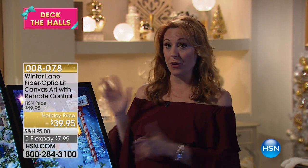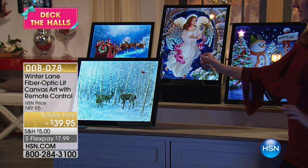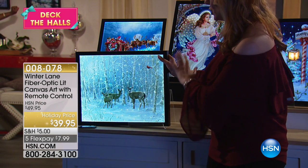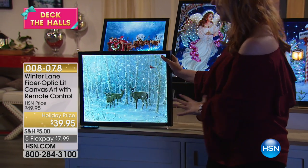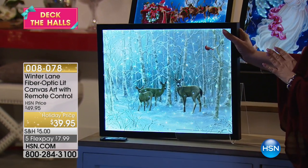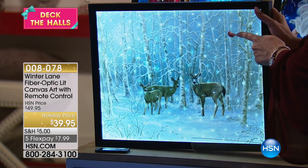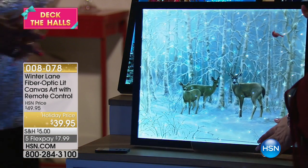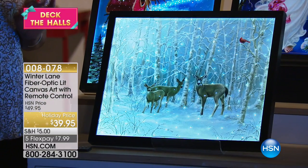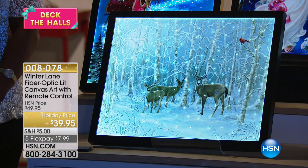This is the first airing — this is a brand new item, so we've got the remote control for the first time. I personally love the deer. I want to tilt it a little bit — it looks kind of blue and cold, and here in Florida we don't get snow. I grew up in upstate New York and I really miss that. It has a little red cardinal right up here in the tree — gorgeous. That blue effect is because it's backlit. What's new for 2017: they're backlit, they've got the timer, and they are framed.